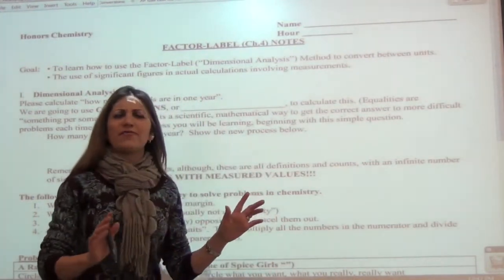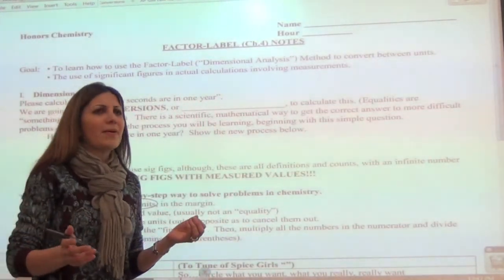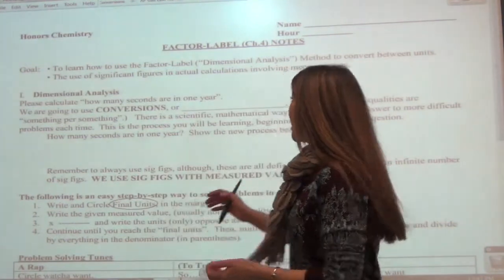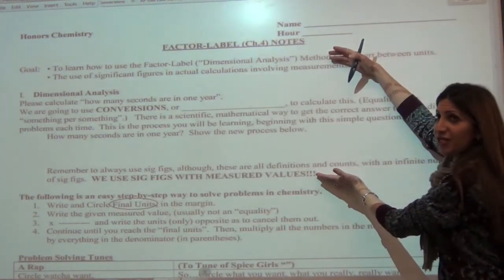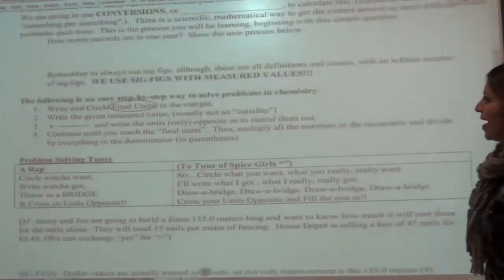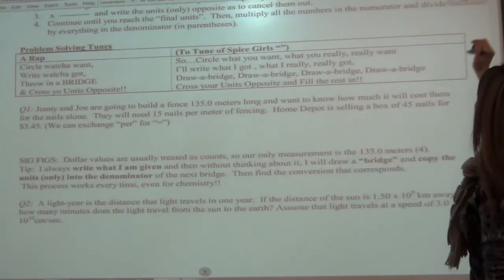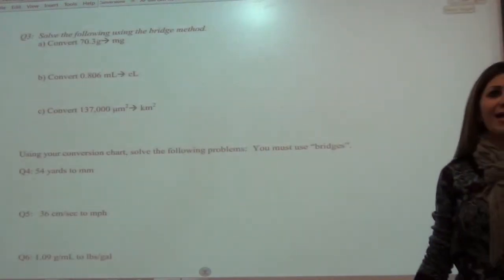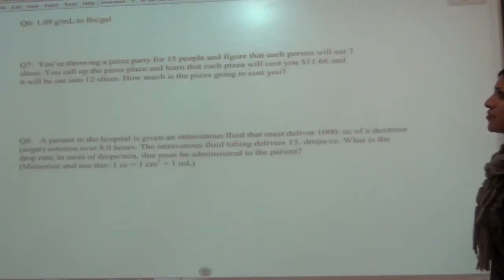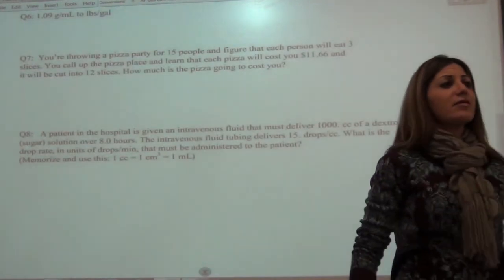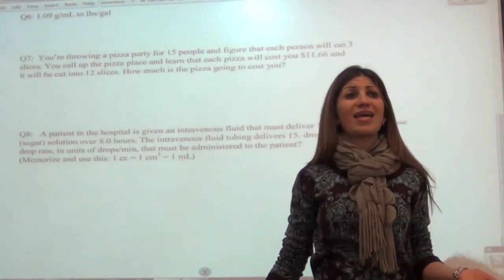And the notes part of it really is probably about this part. If you take a look at the rest of it, it's really just problems and tips. And if you flip to the back of this page, it's just a bunch of problems. That's all it is. Some of which may not look like they're science at all.